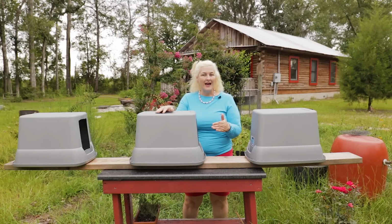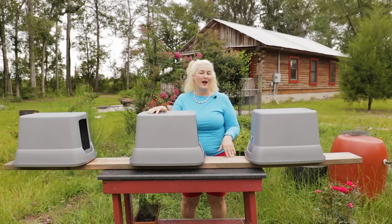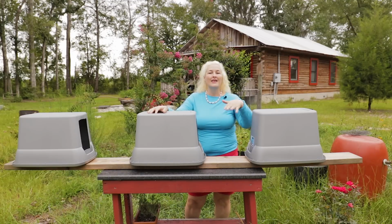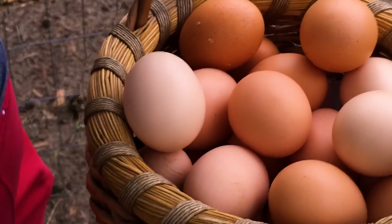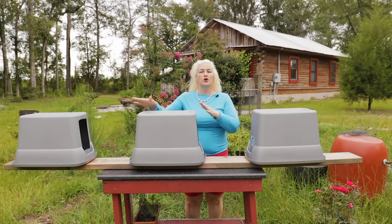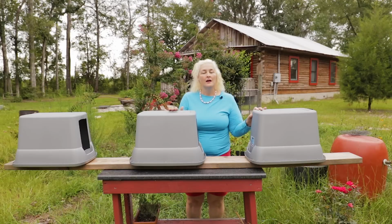So to avoid that, you have to have the nest box just the right size for one hen to get in there. And then she'll have privacy and everything she needs to lay her eggs and then also to hatch the little chickie babies. It's a good thing to remember that you need 1 nest box for every 8 hens. Now, if you put 2 in there just because you're not sure and you want to make double, triple sure they have one, that's fine.